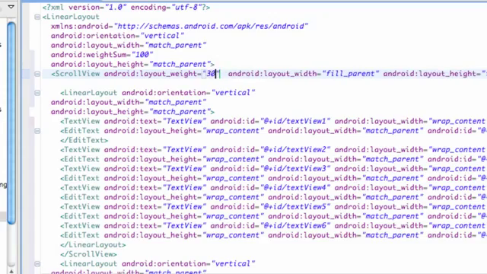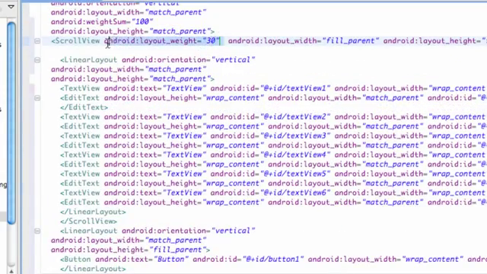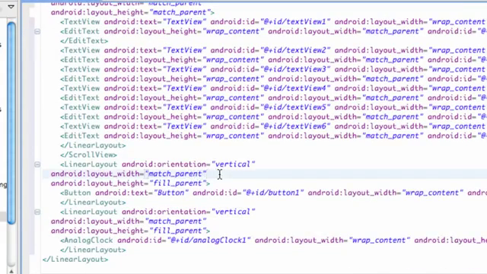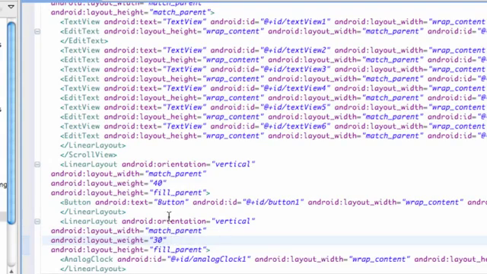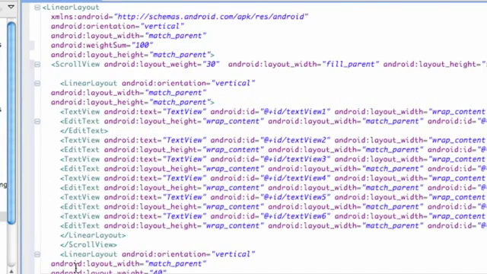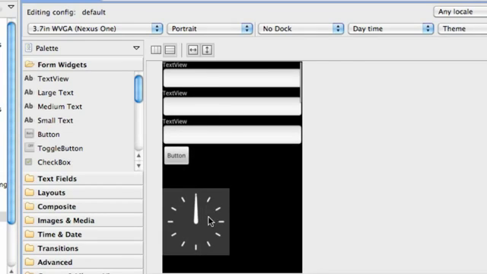Sorry. And then we're just going to copy this line here. We're also going to add some weight to this linear layout that holds our button, and we're going to give this one 40, and then also this last linear layout we're going to give 30 as well. So 30 plus 40 plus 30 is 100, which we want, and let's check it out. That's pretty good for the most part.